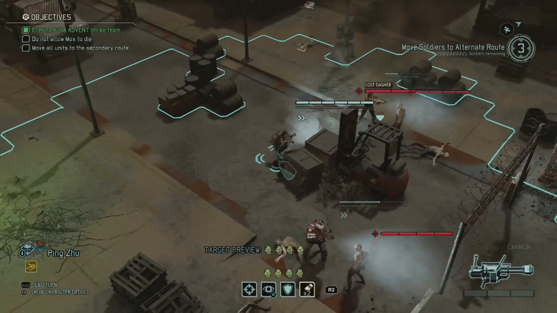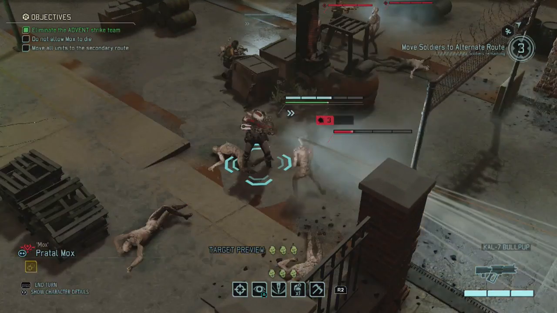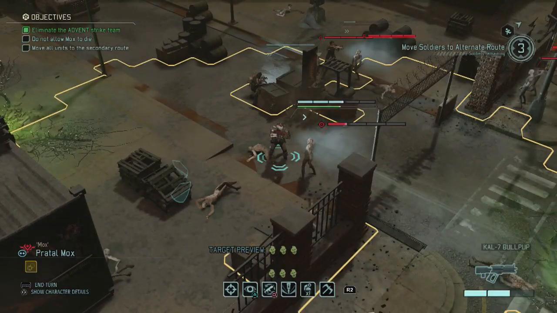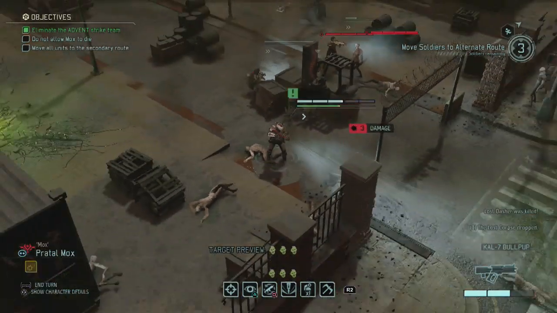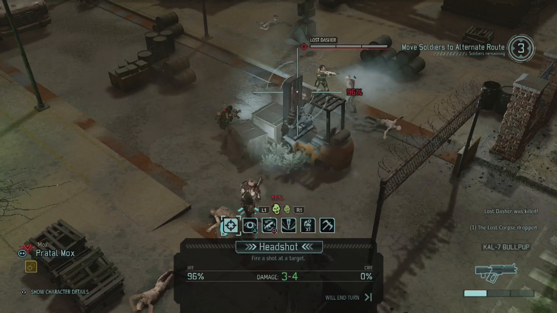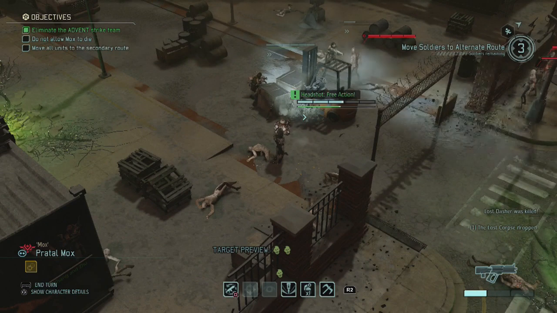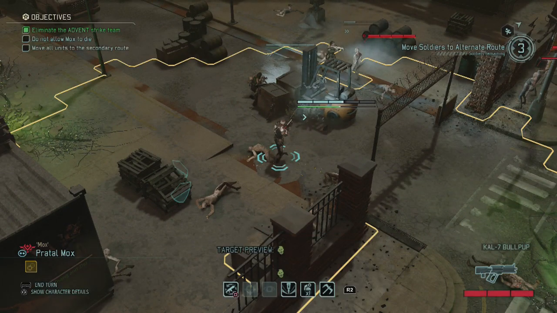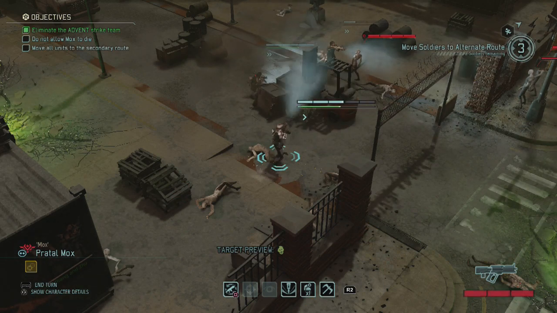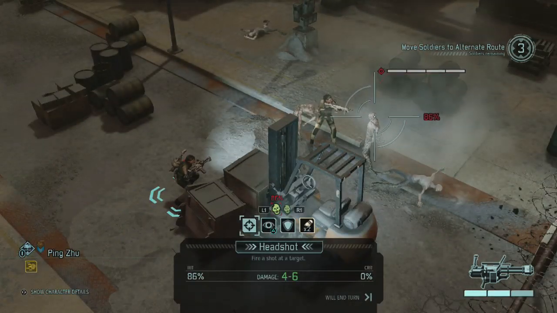Okay, so I'm gonna start off with Mox, since he probably has 100% chances to not kill this Lost, which is great. Okay, so he's definitely gonna kill this one, because it only had 3 HP. And now we're basically out of actions with him, which is really bad. So I hope she hits that guy.